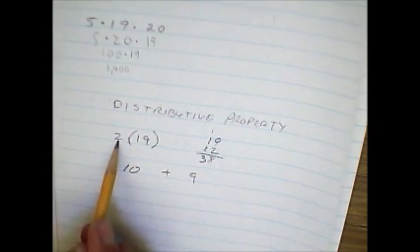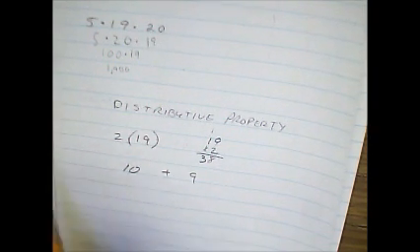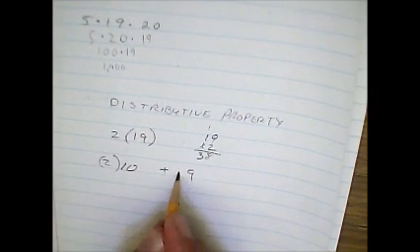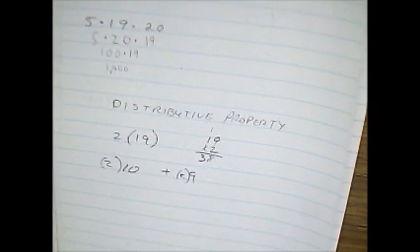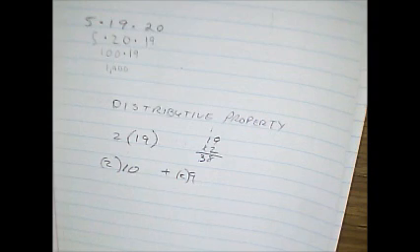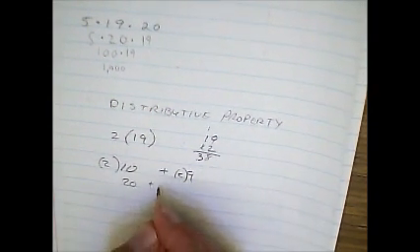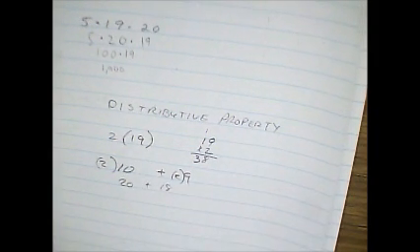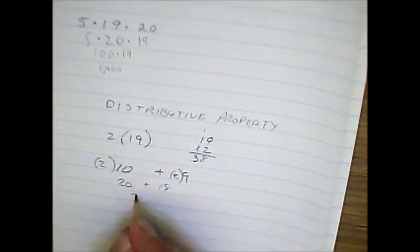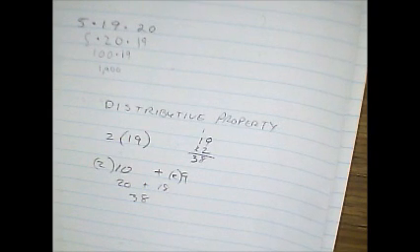Now, here's what we do with the distributive. We take this times 2, and we do that to each one of these: 2 times 10 and 2 times 9. I just distributed times 2. Yes? Now, in my head, I can do this. 2 times 10 is 20, and 2 times 9 is 18. What do I have? 38. You see? It's a faster, kind of cooler way of multiplying, doing a distributive way.